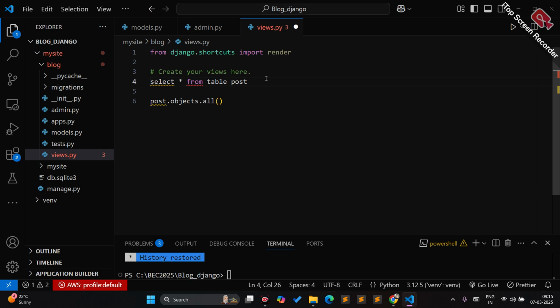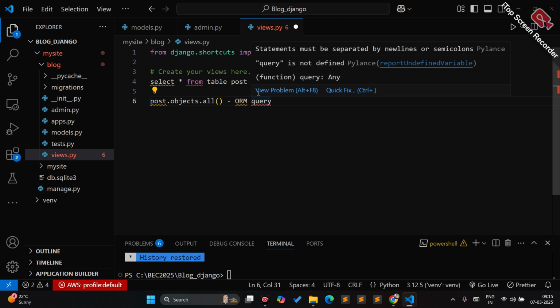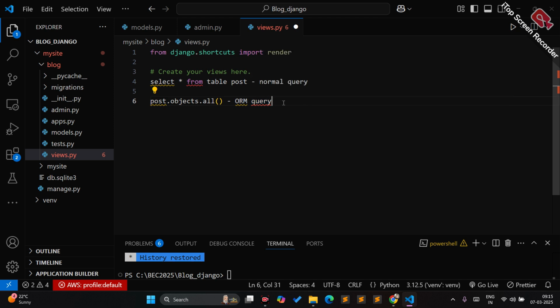This is the normal query, and this one is the object relational mapping query. This is how we have to write our queries now. Almost all of us will be writing our queries in this particular way.